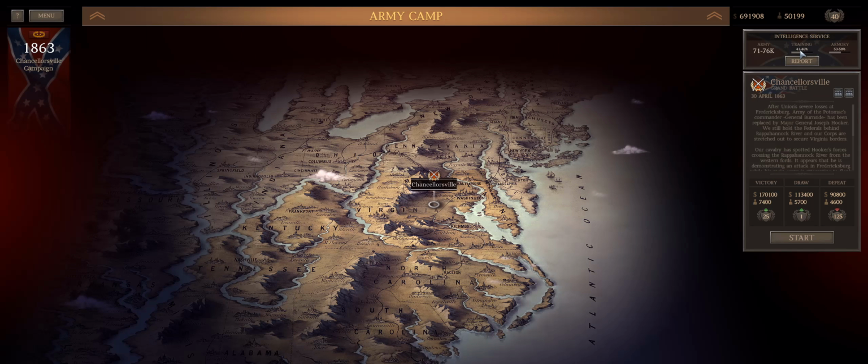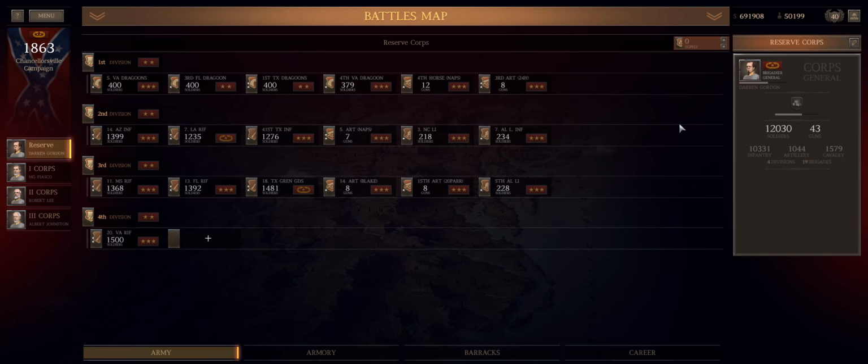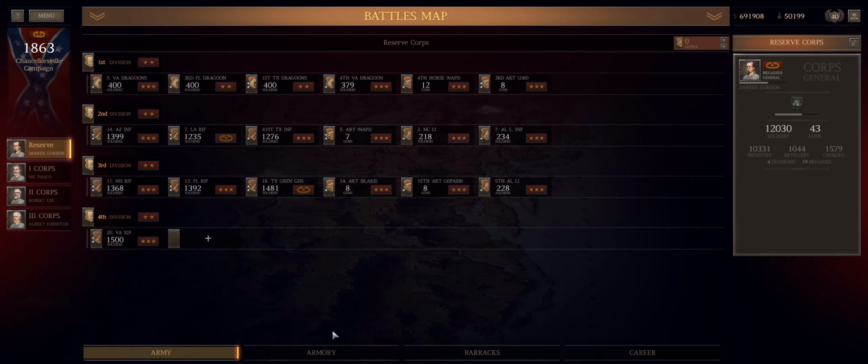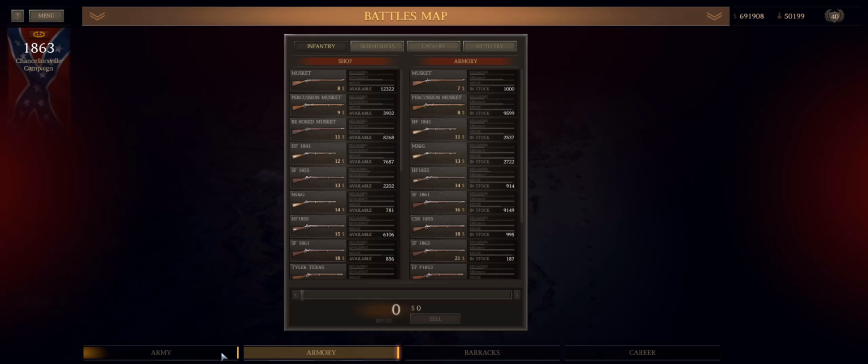Their training is about the same, and their armory is a wee bit higher. Actually, their training might have come down a bit, so that's okay, I suppose. Yeah, it's awful. Skip it. All right, do I want to buy any of these? Maybe. I don't know if 1,500 is worth it. It's not worth 20 rep, that's for sure. So I'll just buy them from the store because I've got money for days.